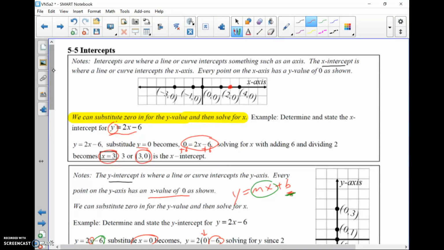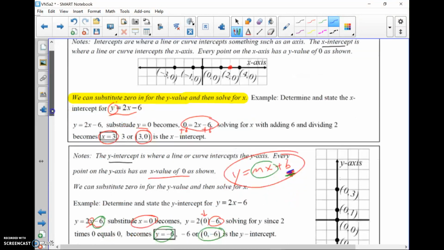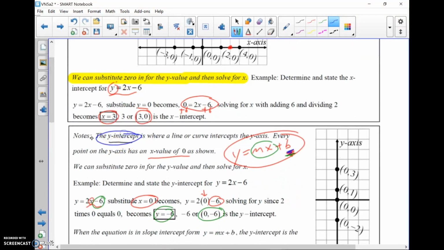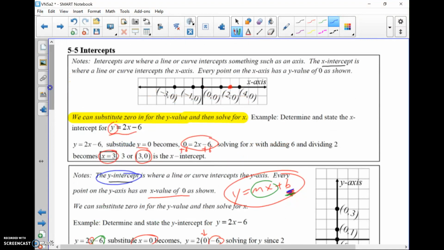And a little bit of basic math there. But the nice thing about y equals mx plus b is you can just see the y-intercept. So that's the one that we'll talk about the most. Because really, like I said, to graph a line, I need to know its slope and where it is. And to know where it is, I just need a single point. And so the y-intercept is the more common point that we'll talk about here. But that's it for finding intercepts algebraically.